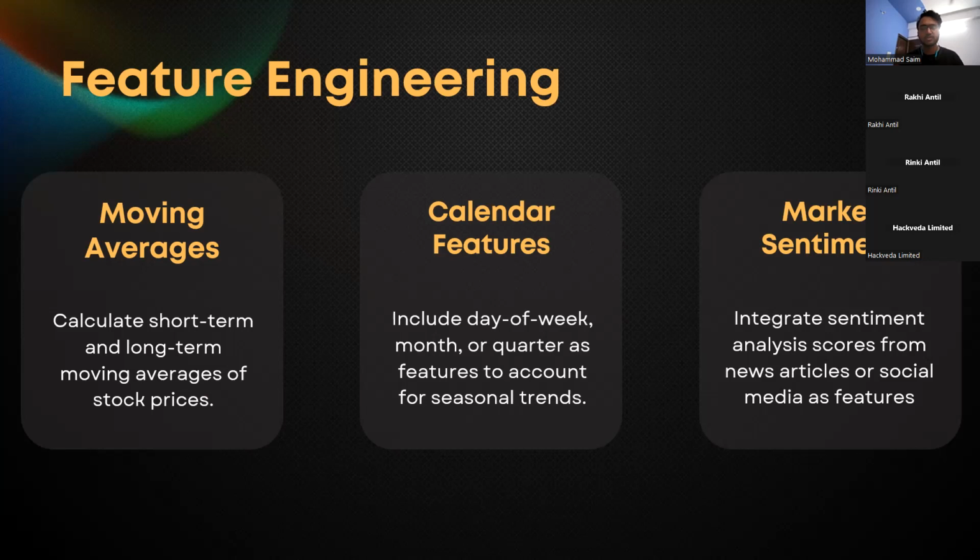Second is the calendar feature. This is something very important. This is dividing the whole data set based on weeks, months, quarters, or years. The reason we are doing it is that we want to see the trend by week, how much the stock goes around, or by month how much it varies. This can be very helpful in exploratory data analysis if you want to see how much the stock is fluctuating.